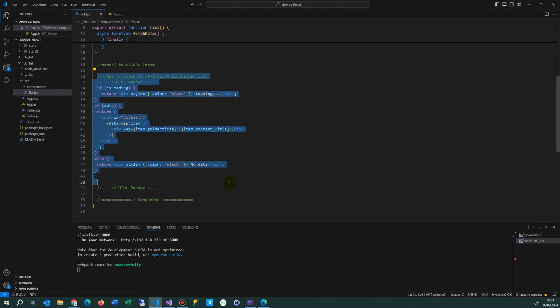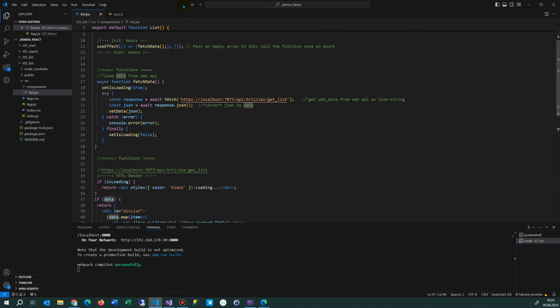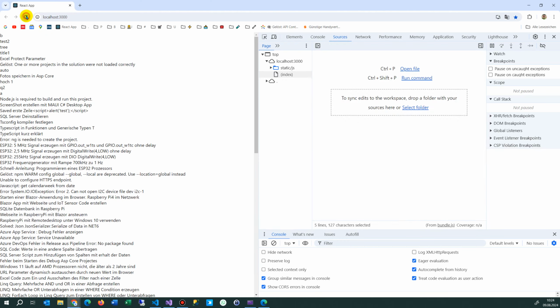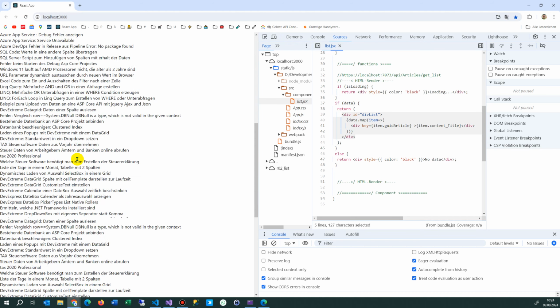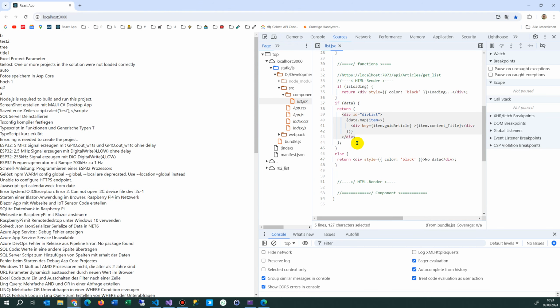That's the output again, where we say if there is a variable which is loading, then show the loading stuff. If there are data, then give out my data. And if nothing works, if loading is done and the other stuff is not working, then say there's no data. So it's quite easy. And so when I push this button, you see it running, and it gives me values very fast.